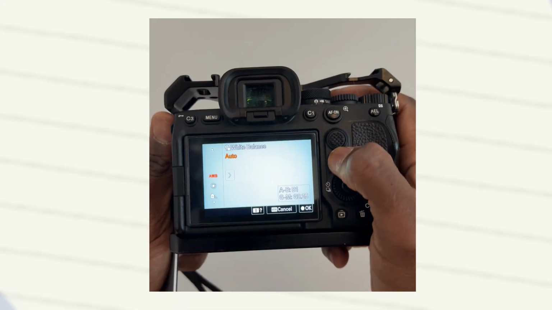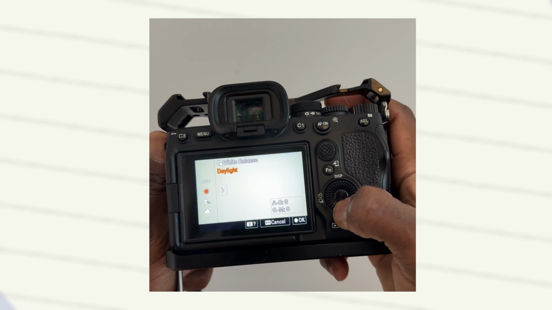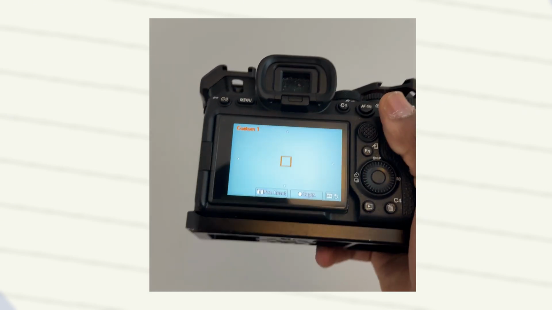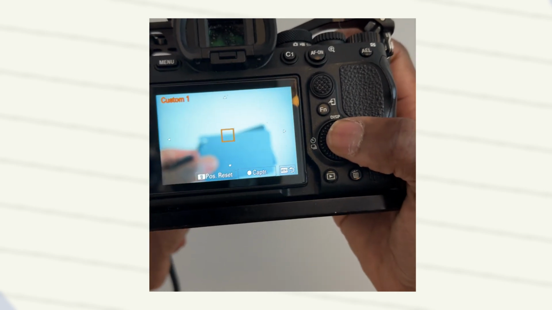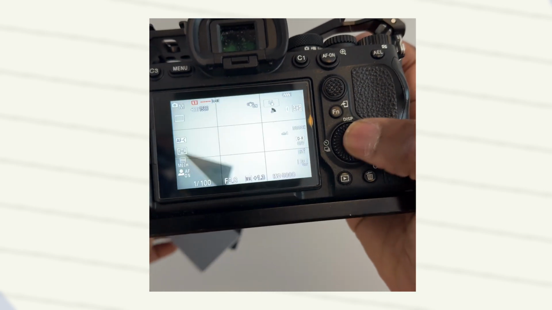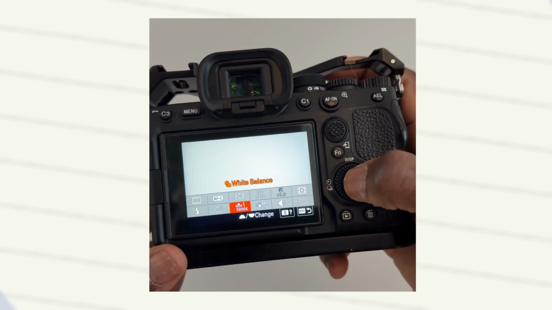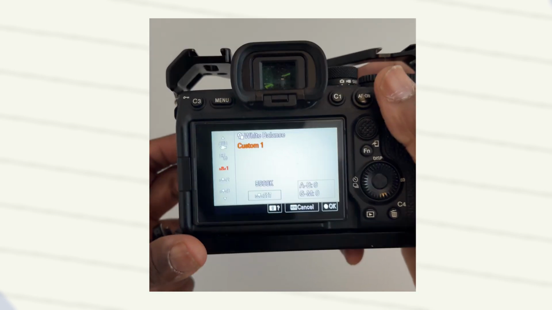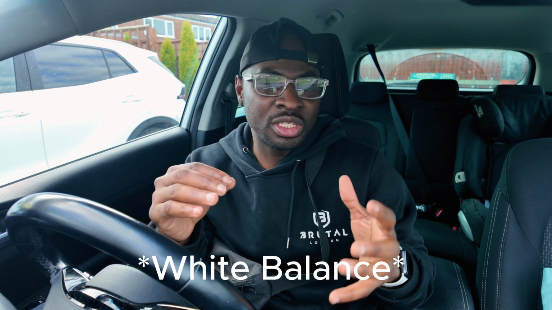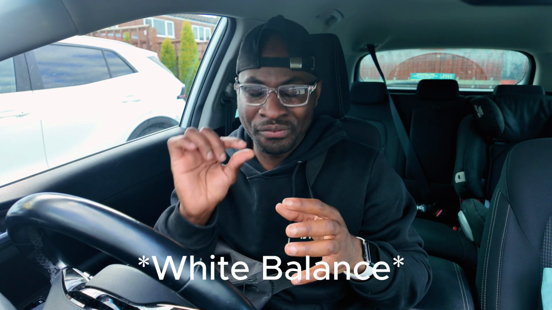I do this by using a gray card, which you can find on Amazon, the cheap £10, $15 gray card that you can find on Amazon. Most of them come with a gray, white and a black card, but you can also get just the gray card itself. And I will take a picture of this to help me set my custom white balance, so that I know every time I take an image, I don't have to worry too much about skin tones. And if I do need to make any kind of changes, it's usually very minimal.